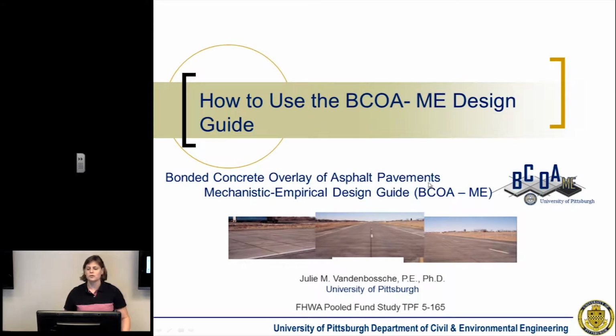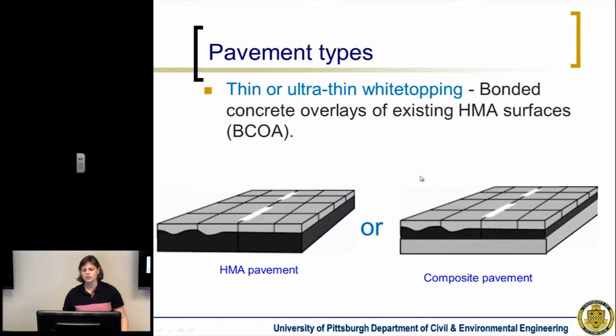Okay, I'm going to go through how to use the BCOA-ME design procedure, but before we begin with that, I want to go through exactly what types of overlays we're talking about when we're using this design procedure. So traditionally these overlays were referred to as thin or ultra-thin white topping, which is just a bonded concrete overlay onto a distressed asphalt surface.